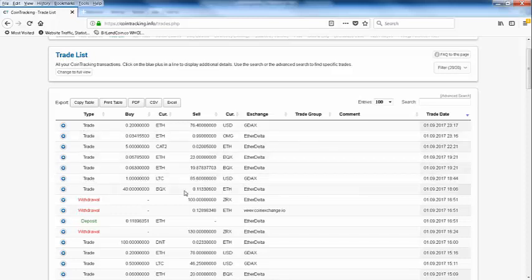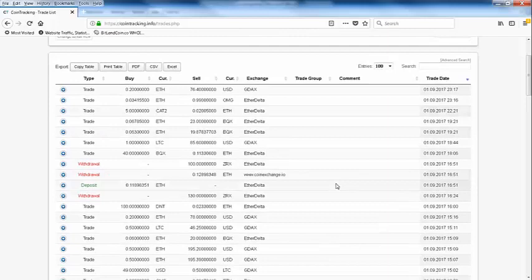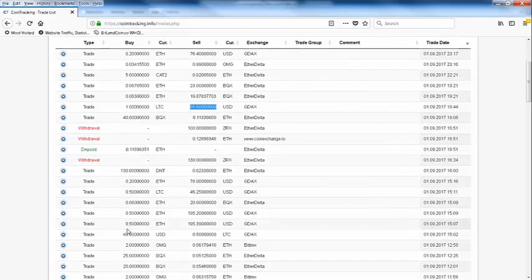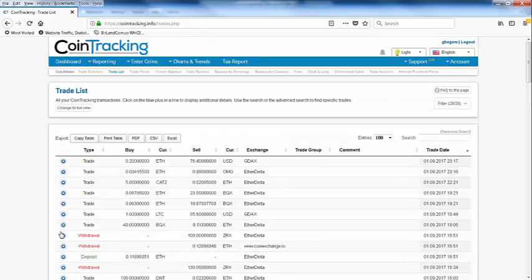So here I have the different trades that I did, the dates, and what I traded. For example, in this particular case, I bought one Litecoin and I sold US dollars. In this particular case, I bought two Omisego and I sold Ethereum. This one in particular I imported with an API, but some of them I needed to introduce or insert manually, mostly ICOs when the coin doesn't exist.